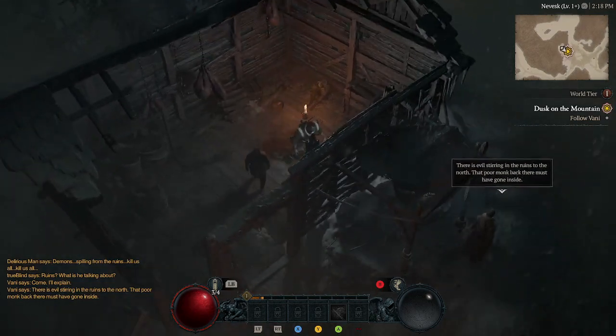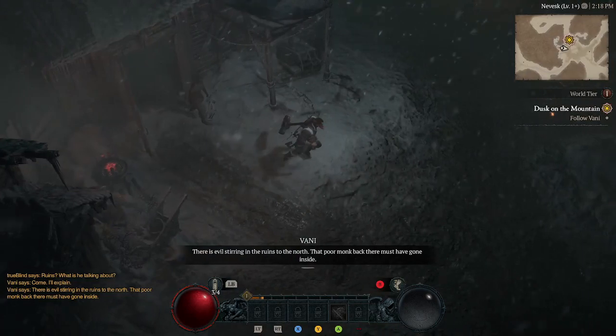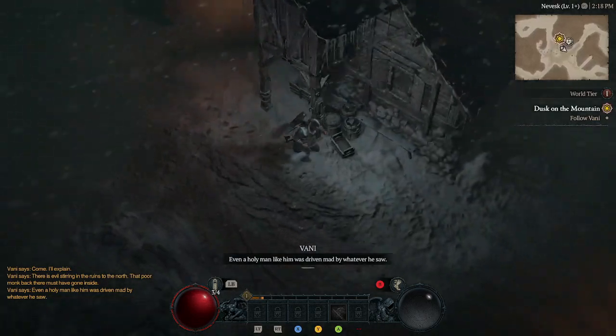There is evil stirring in the ruins to the north. That poor monk back there must have gone inside. Even a holy man like him was driven mad by whatever he saw.